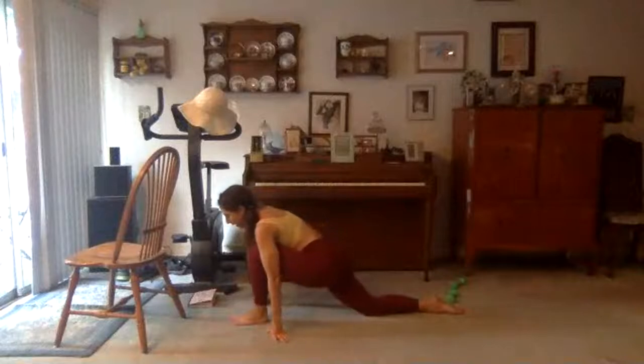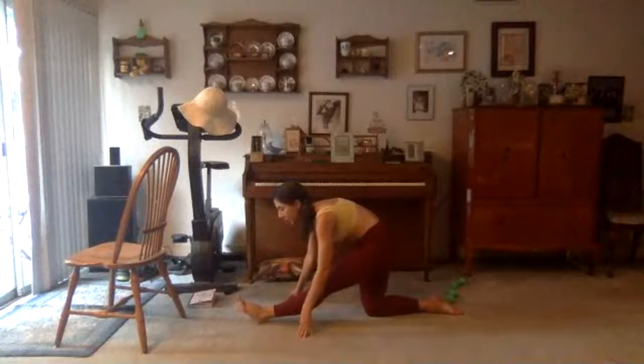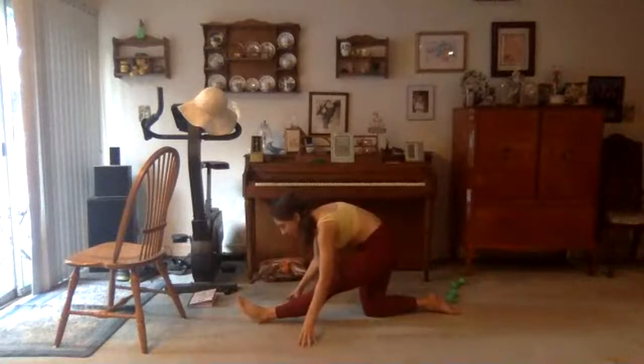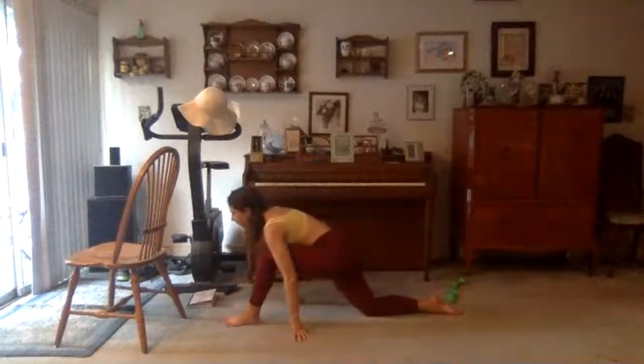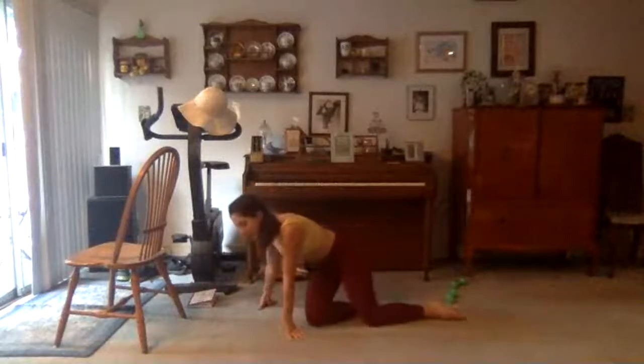On your next big exhale, draw your hips back so your hips are above your back knee and your toes reach up off the ground, your foot in front of you. Use your exhales here to take measured movements toward this forward leg. Breathe in and out. One more big breath here. Pull all the way forward. Bring both hands to the inside of that leg. Pull that leg back around behind you and come find yourself in a comfortable seated cross-legged position.